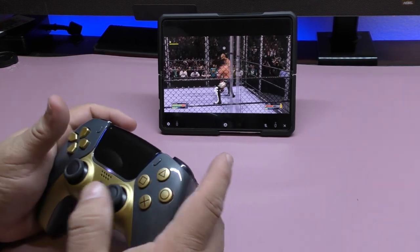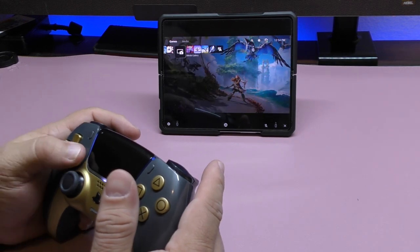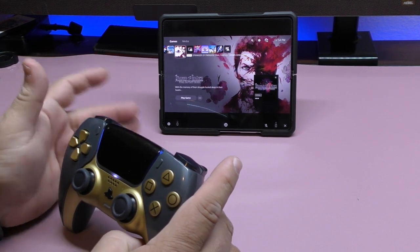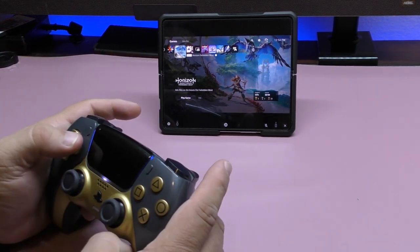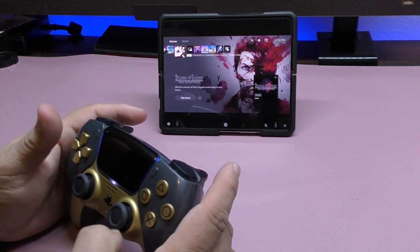Let me go back to the home screen for a second. One thing to keep in mind: make sure you have a lot of games installed, because remember you won't be able to change physical games — you're not at home! So make sure you have a lot of digital games that you can switch between and play.